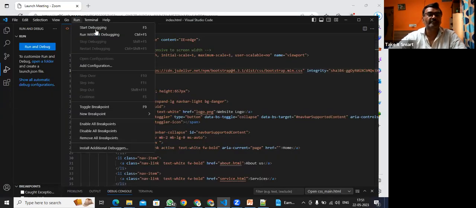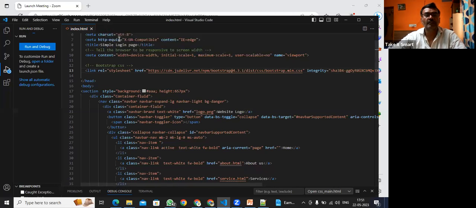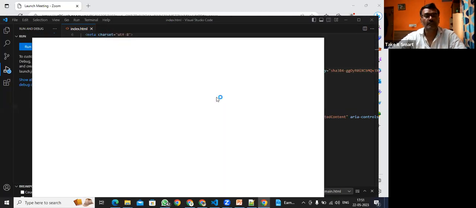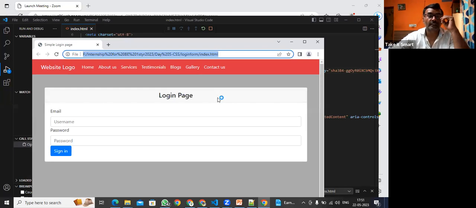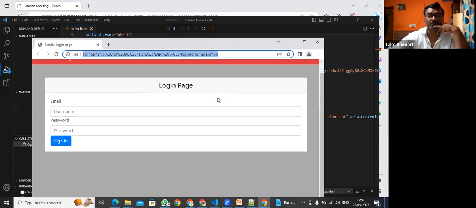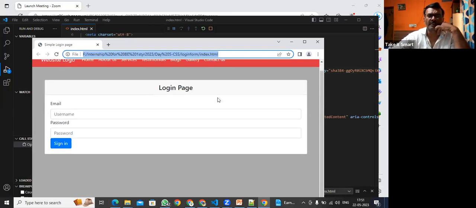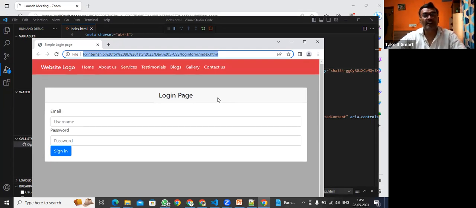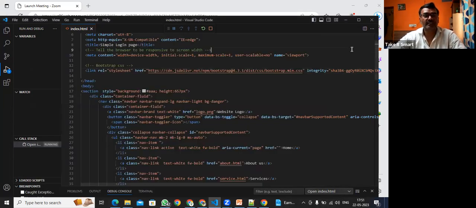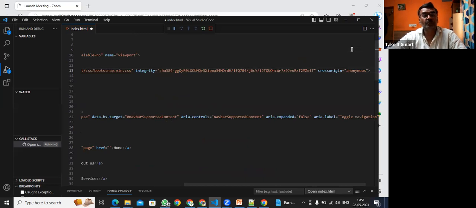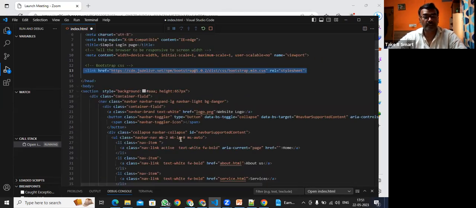Let's run from here itself. So you see again the login form is coming, but some style has changed. Correct? Remove this, this is the old one.